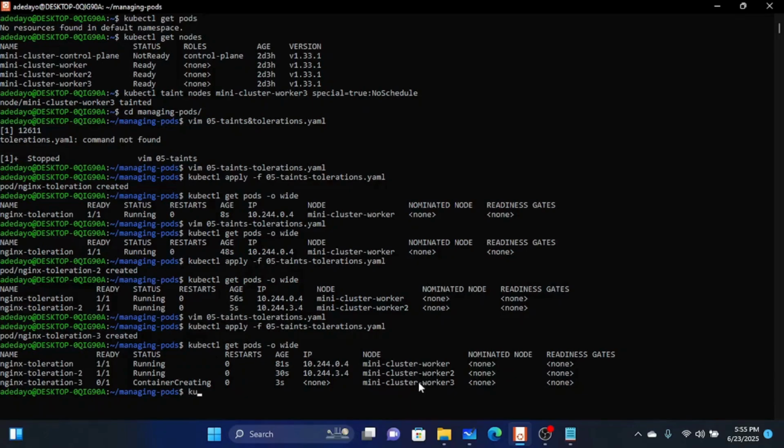So if I say kubectl get taints, right? Sorry, let me say kubectl describe node minicluster worker 3, right?